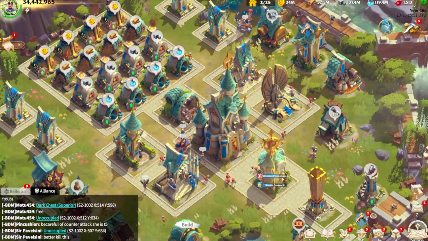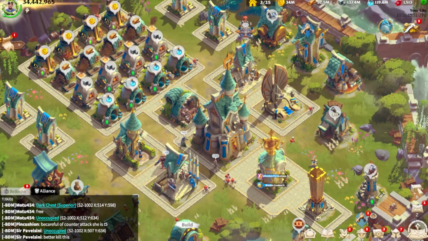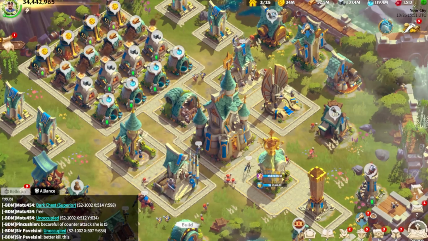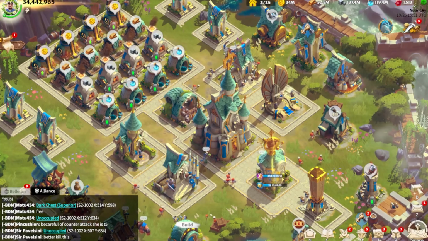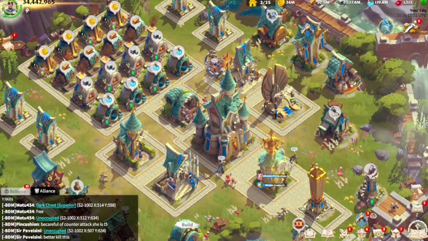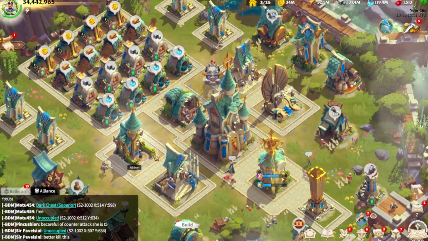Now let's talk strategy and tips for upgrading buildings in Call of Dragons. First and foremost, don't rush to T5 unless you are financially ready. Competing in events like the City of Splendor can be a gradual and rewarding approach to gaining the resources and rewards you need.